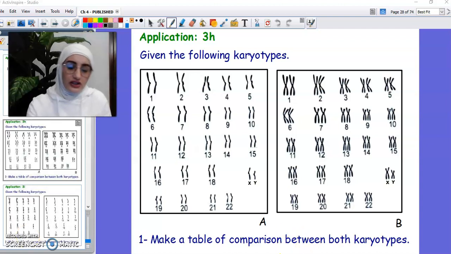Now we reached this question which tells us to compare between these two karyotypes, karyotype A and karyotype B. If we do a simple comparison between both of them, we should say what are the similarities and what are the differences. Both of them are made up of 23 pairs of chromosomes. Here we have 22 pairs of autosomes, and one pair which is the sex chromosome. Both have the chromosomes arranged in decreasing order, in pairs, and in the same position of the centromere.